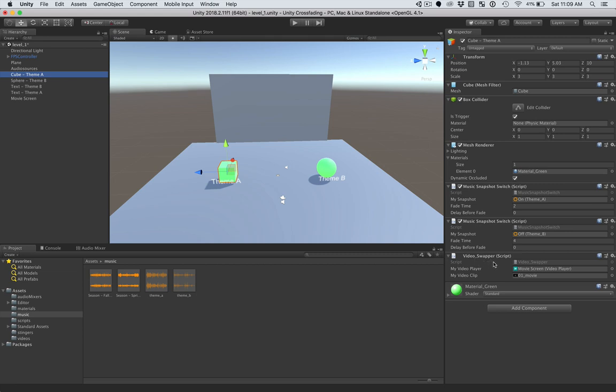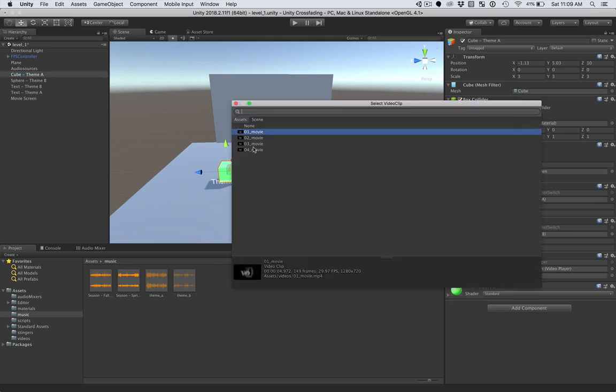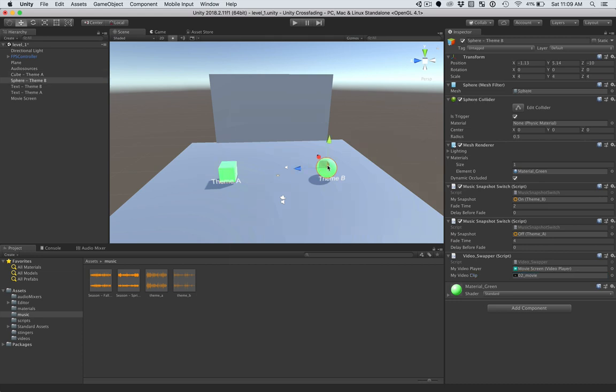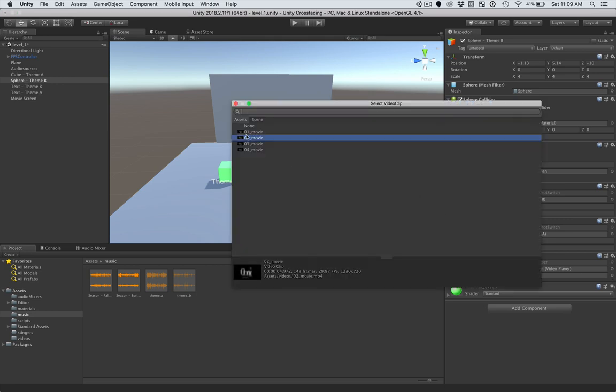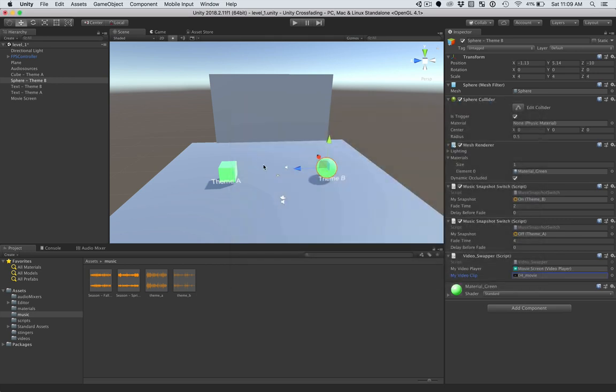And in the video swapper, we can actually select our video clip. So I'm going to switch it from 1 to, I have some other video clips in there, and they're just MP4s. I'm going to switch it to 3, and then on the sphere, I also have a video swapper object, and I'm going to switch that to 4.